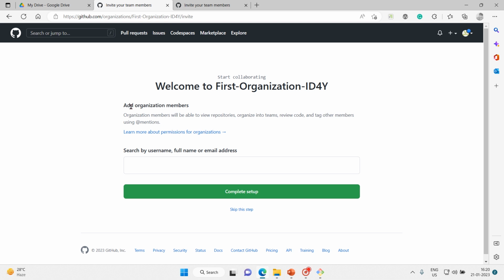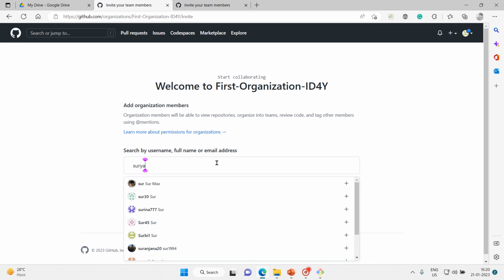The first step here is add organization members. Organization members will be able to view repositories, organize into teams, review code, and tag other members using the at mention. We can even chat, I'll show you that also. Now I will give Surya Charan.